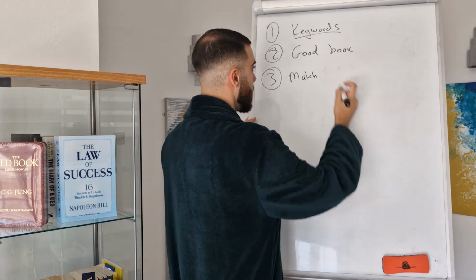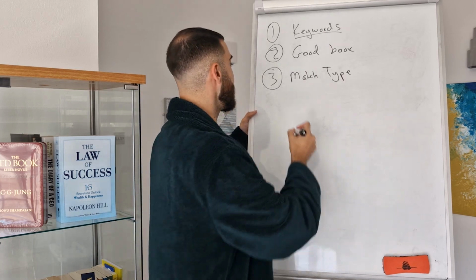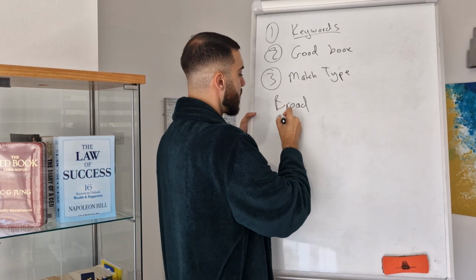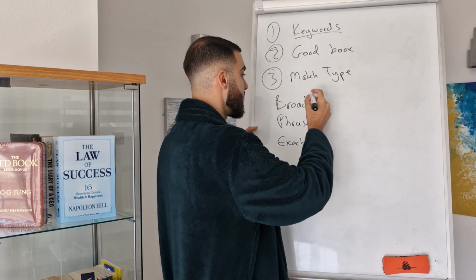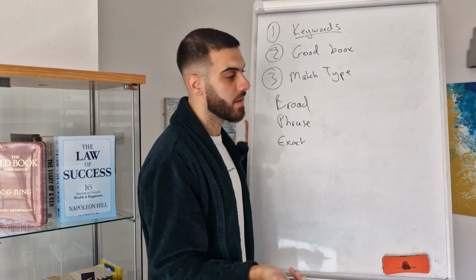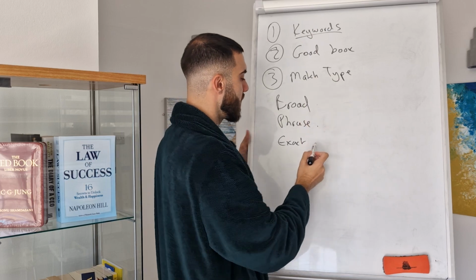Can't even spell type. What's your match type? Well, you can have 3 match types. You can have broad, you can have phrase, and you can have exact. Now, here's the most common question I get, and you're probably asking this right now. Which one of these do you pick? Do you run those keywords in broad, in phrase, or in exact?